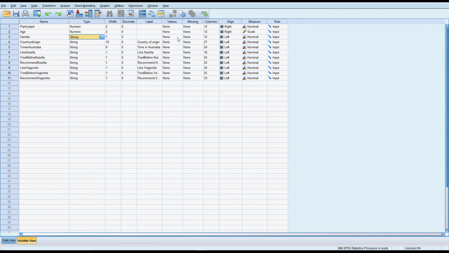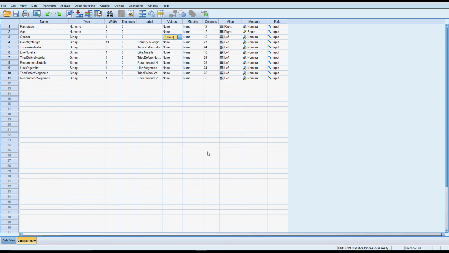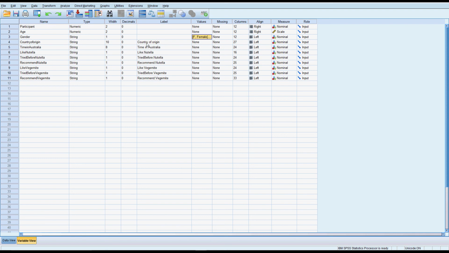Now we can put values in here. So because I had F for female and M for male, whenever I do a graph I might prefer it if that was written out completely. So I can say if it's an F, put in female, and if it's an M, use male. And this is really convenient because you can use numbers so that you don't make spelling mistakes when you're coding your data, and then you can still have the nice labels on when you do your graphs. You can see that it's copied across the whole title into the label column, and this is the label that will show up on the graph.